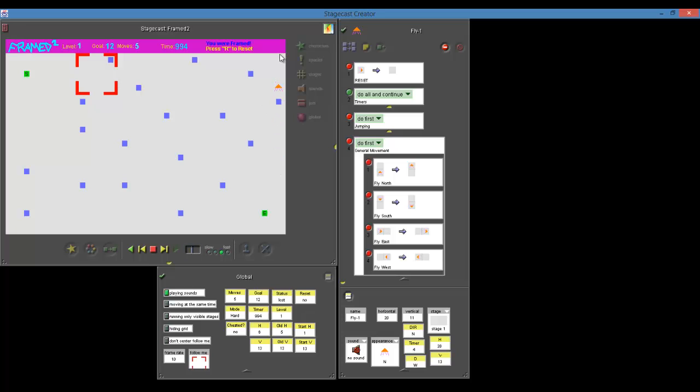I don't want him to be where he's supposed to be, so hold on a sec. Come on. All right, good. I'll wait until he's fairly far away, and then I will hit R. There. Did you see that? He hopped back. So that piece is working. All right, I'm going to hit stop. When we come back, I want to still tweak this because I don't want him moving if the game is over. I want everything to freeze, just like you do, when the game is over. So we'll have to give that some more thought.